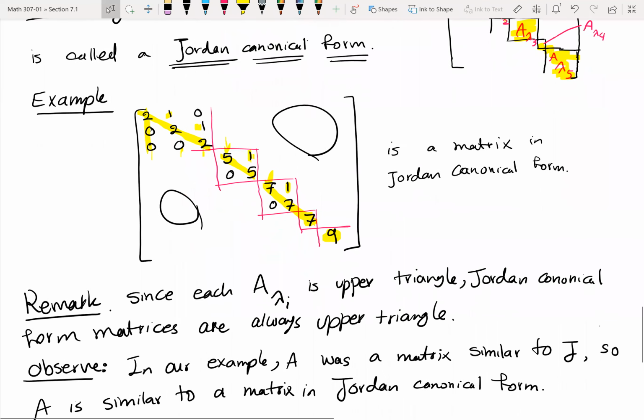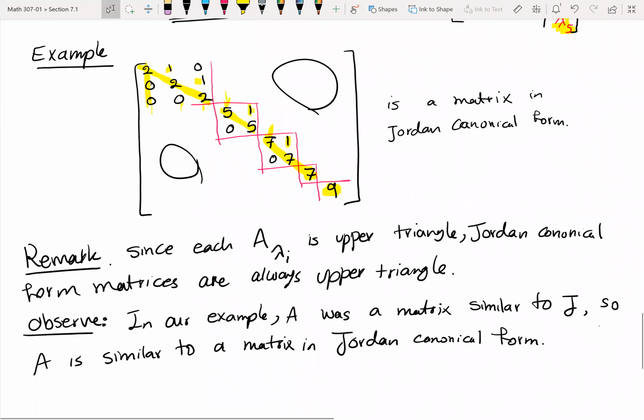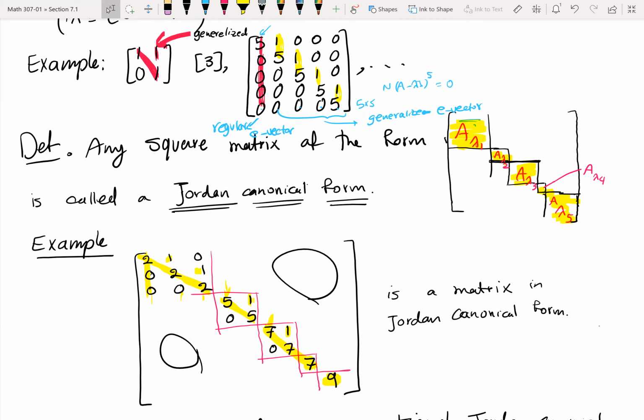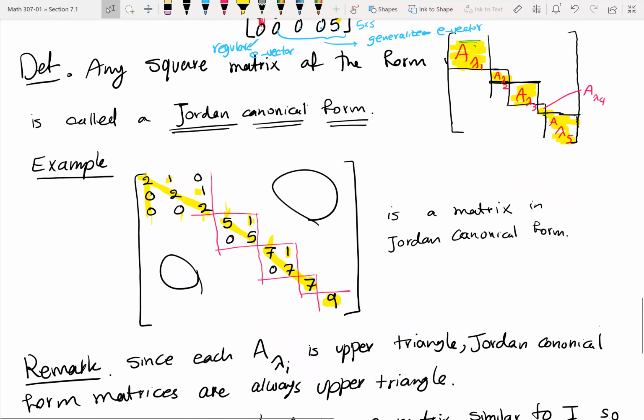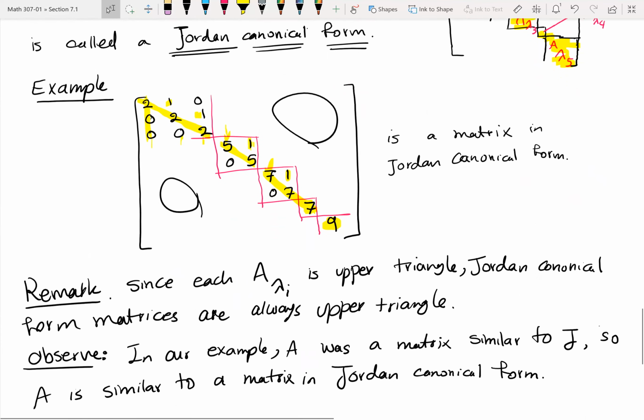Any question? This is the fun one. Okay, this is a fun one, and I will say it is all computation. It doesn't have that many proven theorems. It's just all computations of A minus lambda I. If it doesn't give you enough, you go to the second power. If it doesn't give you enough, you go to the third power, but you know where to go because of the multiplicity. Because of the multiplicity, if I have a multiplicity of 3, I need 3 eigenvectors. So how do I get them? If the first power of A minus lambda I doesn't give me enough, I go to the next power.